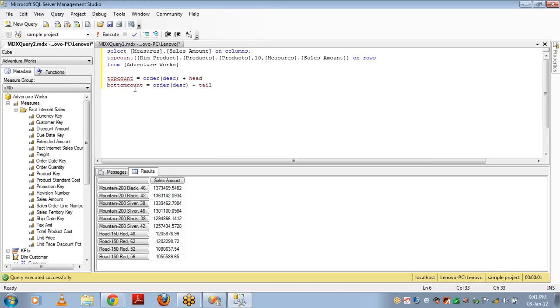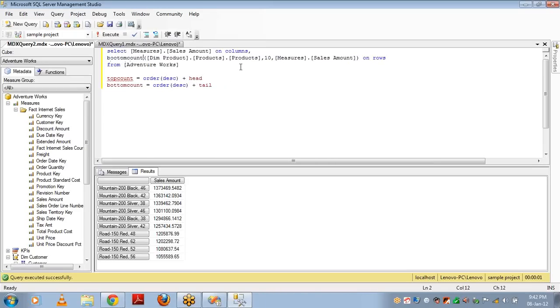If it is ascending, then you have to take the head, and if it is descending, you have to take the tail for bottom count, and the same way for top count. For descending, you have to take the head, and for ascending, if you order the records based on ascending, then you have to take the tail. So this is how. Now let's see how the bottom count works.